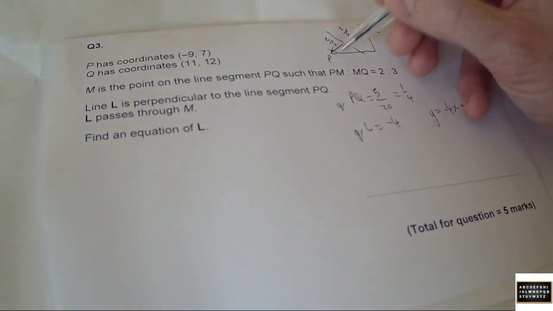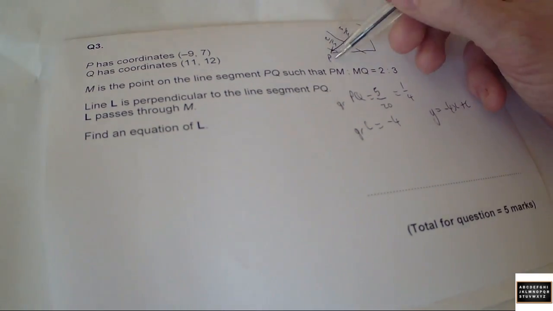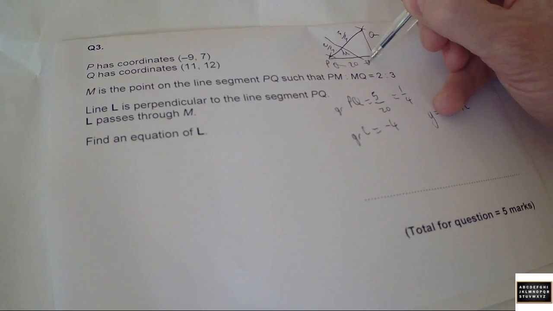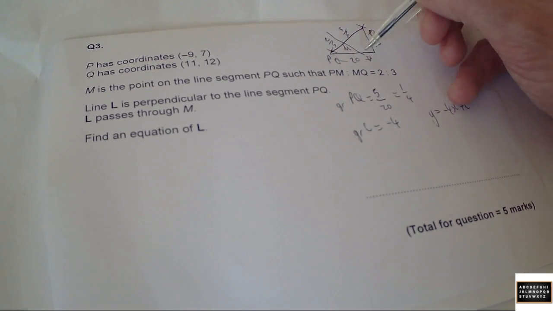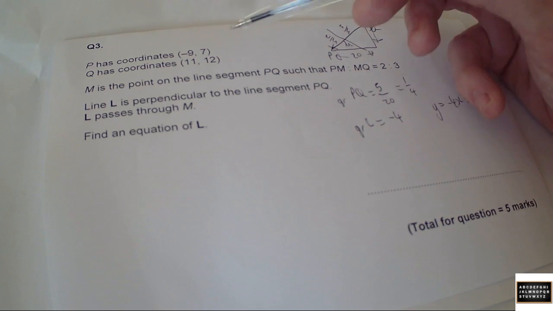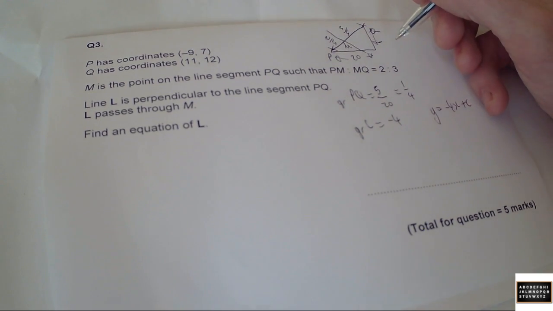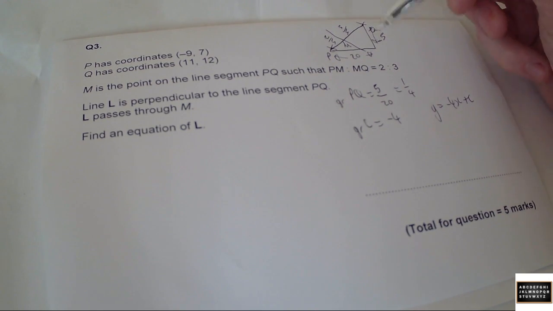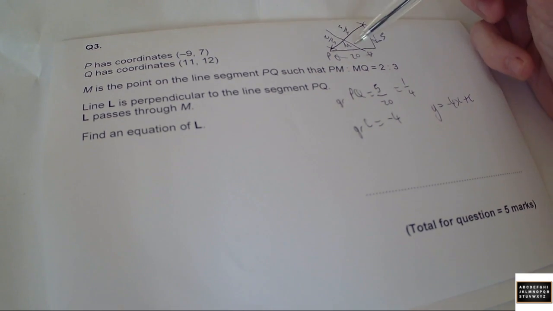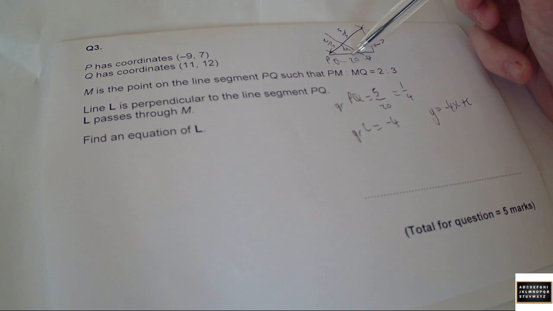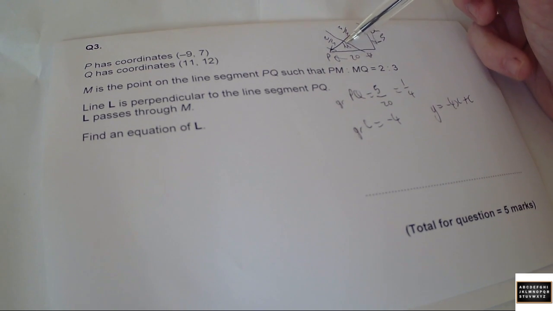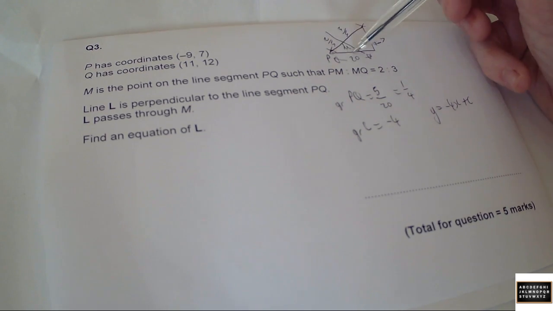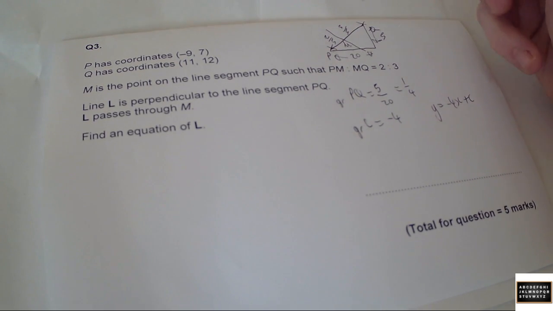So from P to Q here, going along from P to Q along the x direction, we've got 20. It's 20 along, if you think about it, from minus 9 to 11. And in the y direction, from P to Q, it's from 7 to 12, so it's 5 up. So 20 along and 5 up. This is dividing it into 2/5, so we're doing 2/5 of that journey to get to M along, and 2/5 of that journey up to go from P to M. So 2/5 along and 2/5 up of that journey.